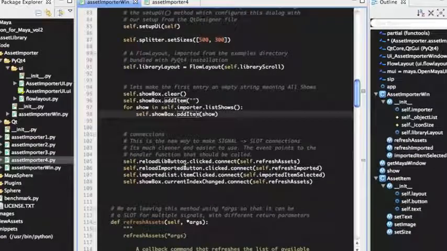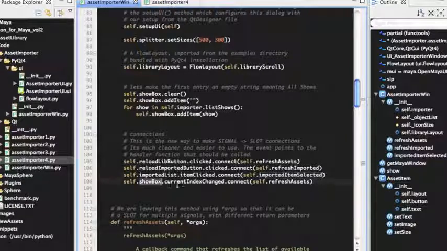Now this is a new concept in PyQt. In the Qt we used commands, and we had to edit the button and say command equals a reference. Now the way you do it in PyQt is you have these things called signals and slots. Every widget has signals that it emits under certain actions, and buttons have a clicked signal. So what you do is you say from this reload button, clicked, connect it to refresh assets, which for the most part has not changed, just one or two things. Same with the other button, connected to refresh imported. The imported list has an item clicked, which is very similar to the other import list that we had.